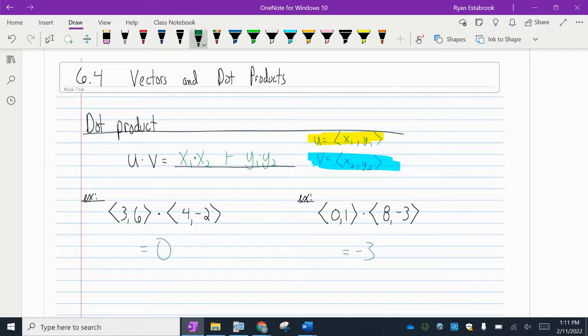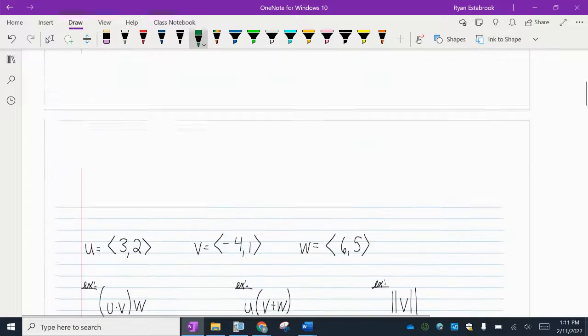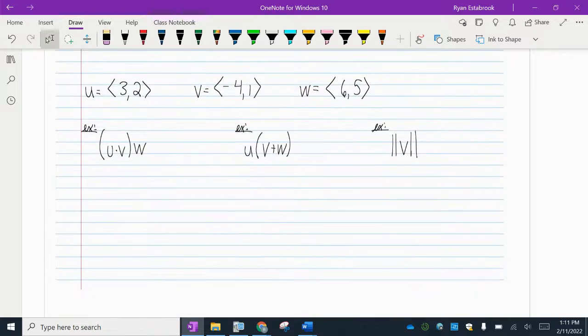So it wasn't obvious from the beginning, but hopefully after you saw a couple of examples with answers, you're able to work backwards to get the idea that this is how you would do the dot product. The dot product is the way that we multiply one vector times another. Let's do a little bit more with this vector arithmetic, then we'll look into some of the applications of what this dot product will do for us.